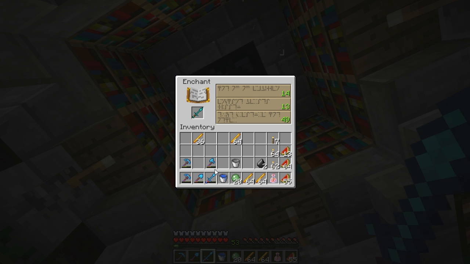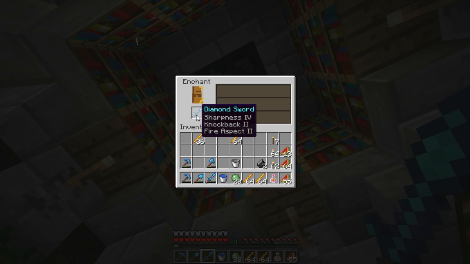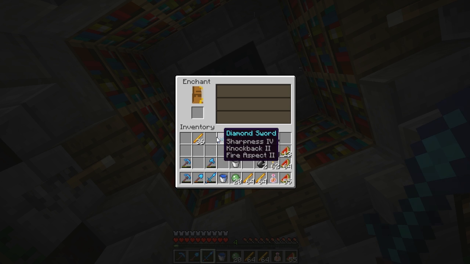And I enchanted another sword. I think last episode, I got knockback 2, which is not going to cut it. So I just slammed my mouse down and clicked the 49 that I was going to click in a second. Oh yes! Sharpness 4, knockback 2, fire 2. Cool. All right. Let's carry on with the episode.